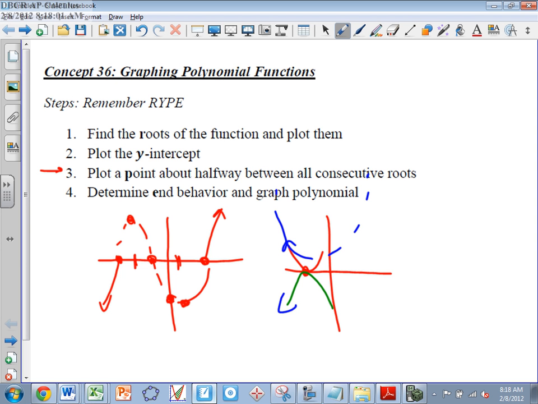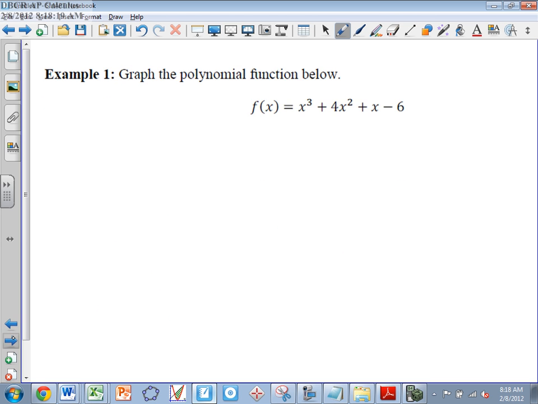Okay? So we're putting everything together that we've done into this topic. Remember, imaginary roots won't show up. So even if you have something like x to the 10th power, and say you had 6 imaginary roots, you're only going to see 4 on the graph. So it's going to be a little more difficult to graph those. Okay? Let's go on to the first problem.